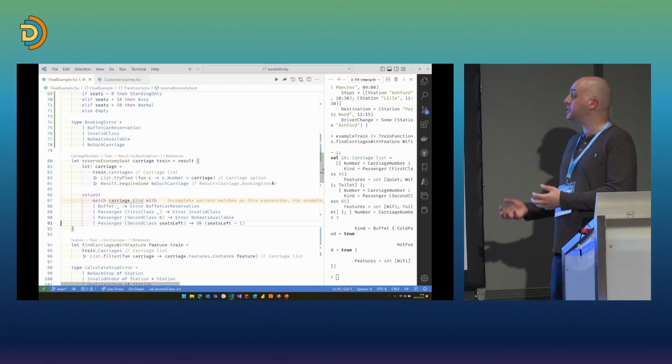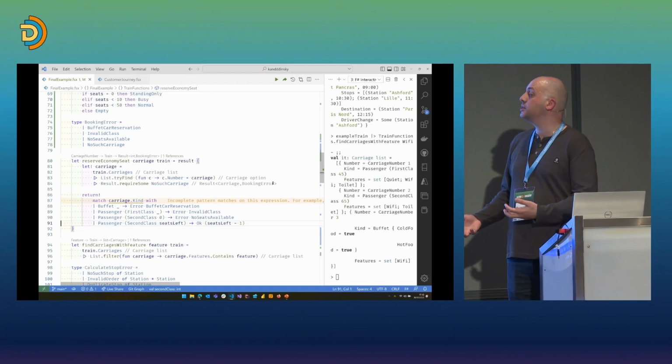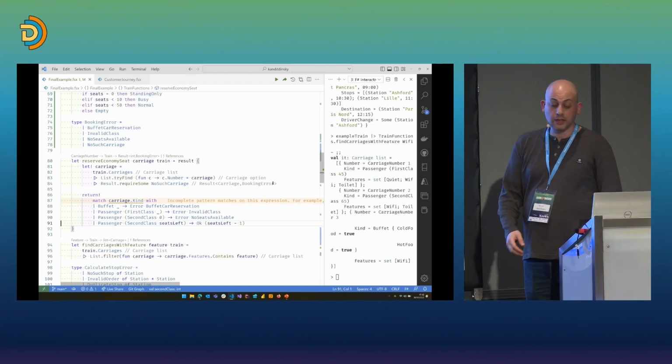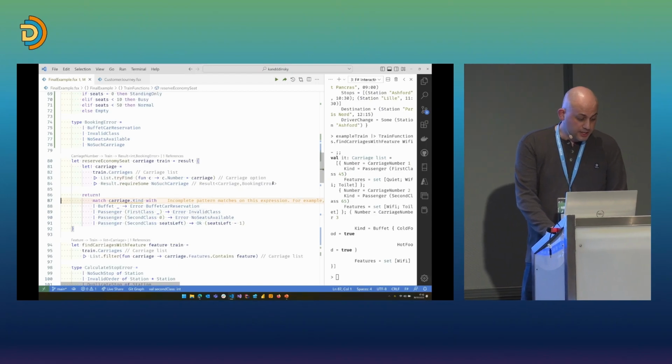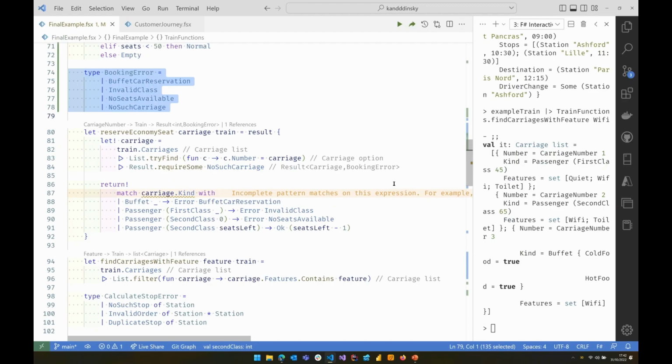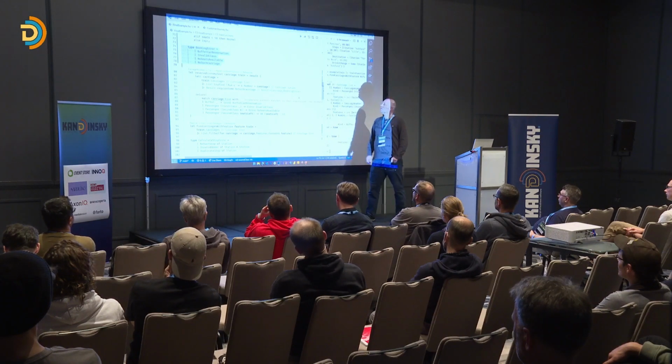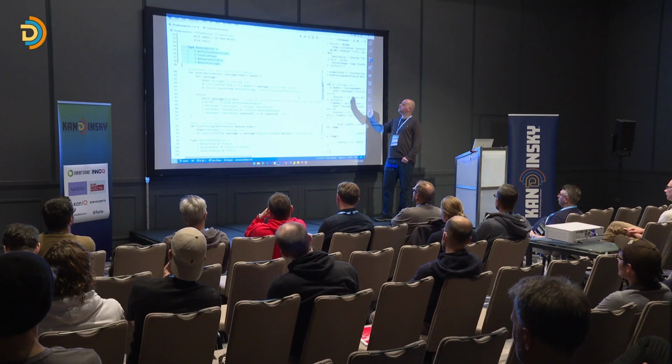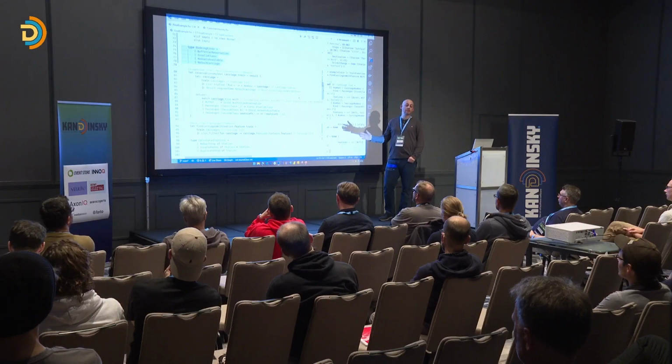Yeah, so not only is it easier to read, but it's easier to maintain. You can see what the implications are very, very quickly. Just so you can see other things again, like I showed you before, we've got different errors here. So imagine we wanted to reserve a seat. What are the different things that can go wrong? Well, maybe in this case on line 84, there is no carriage. You've requested carriage 2, but there is no carriage 2.